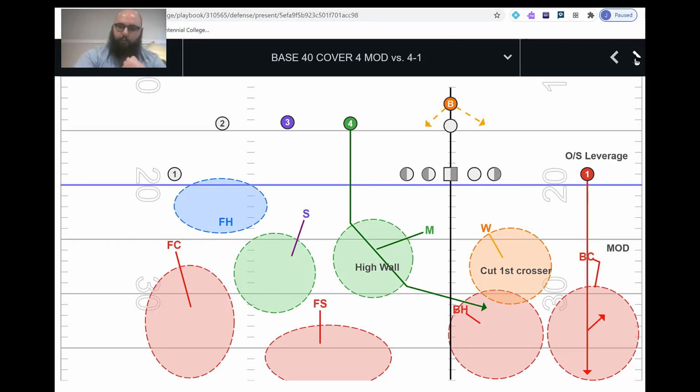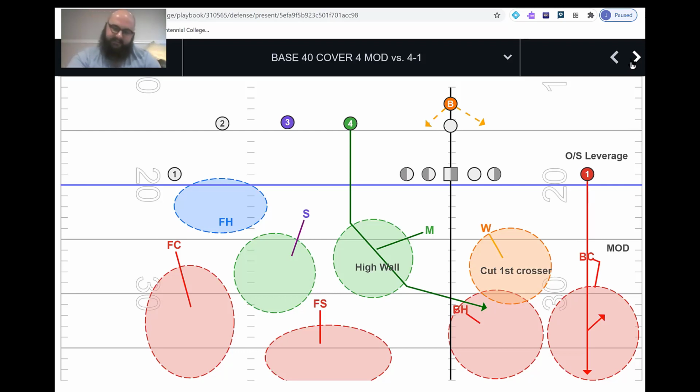And then your will is kind of this orange player again. He's dropping off of the running back. Now, because there's deep help, he can kind of afford to play a hook to curl zone and rally to the flats, because even if he ends up missing, he can force it back to his help. If he takes a good angle, he'll have the boundary corner, boundary half, and Mac linebacker all rallying to that flat to help him limit the gain potentially made from the back.